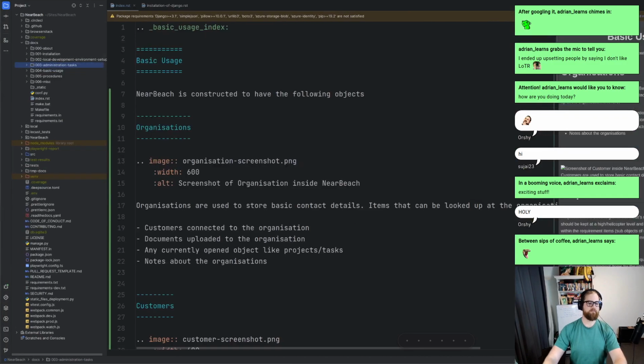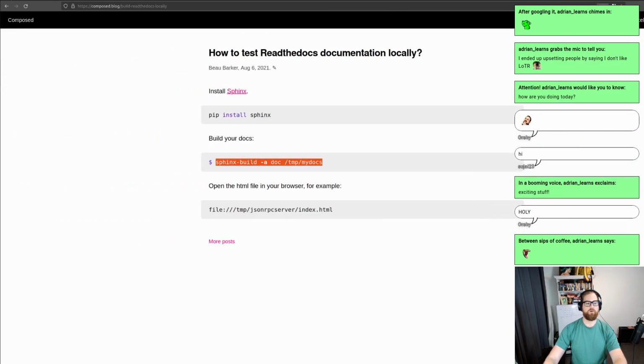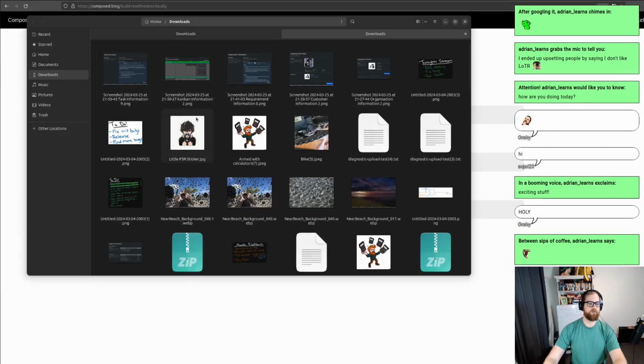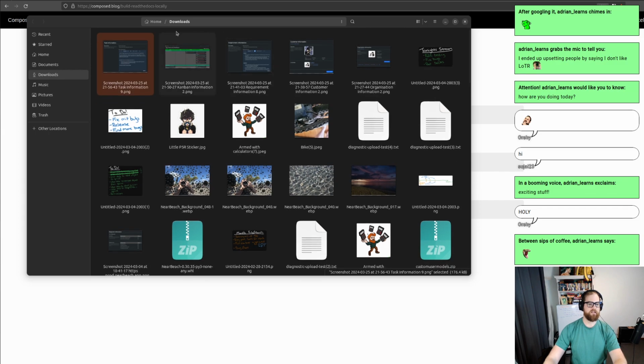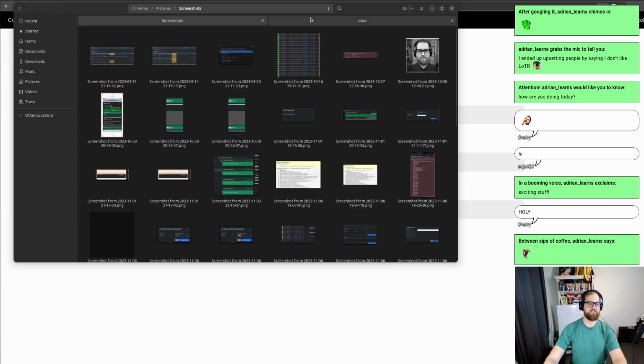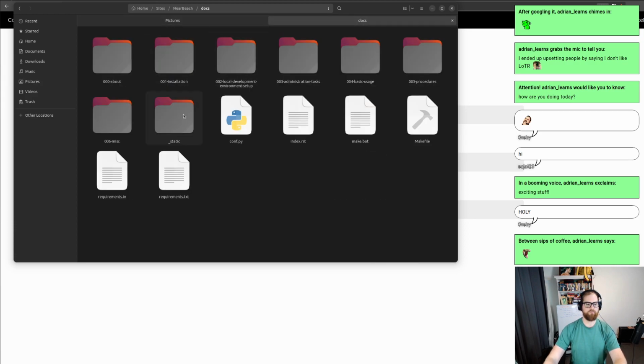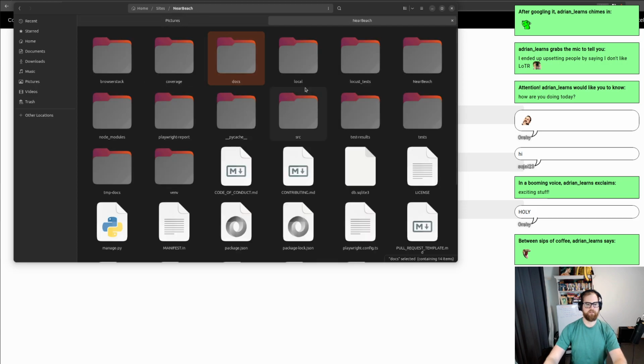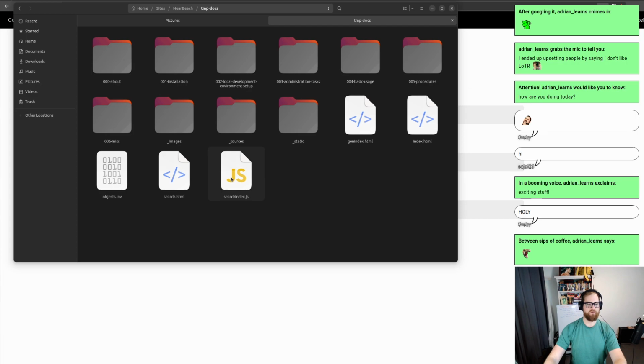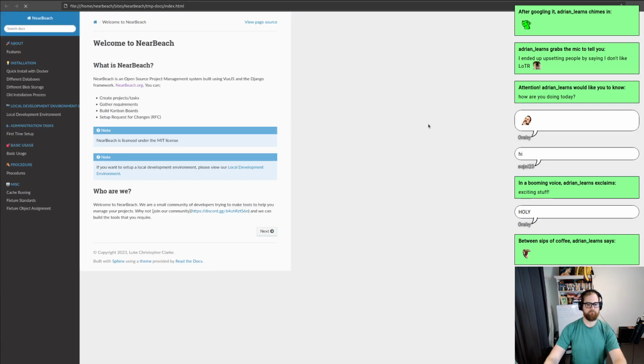There we go. All right, cool. Then what we want to do is we just want to open up one of these. We just want to close that. We just want to open up this. That's the screenshots. Docs, we want NearBeach. Oops, sorry. We want temp docs, and we've got the index here.